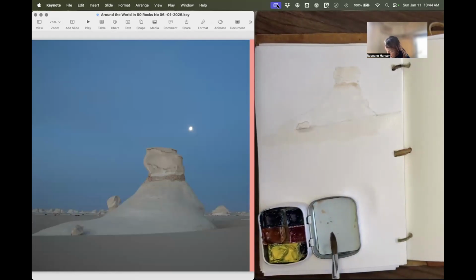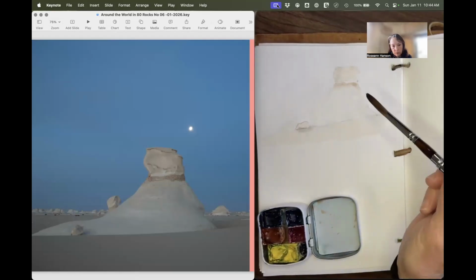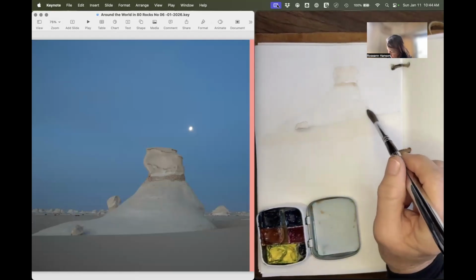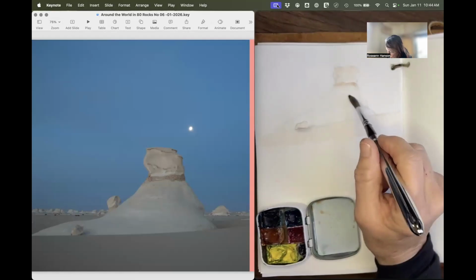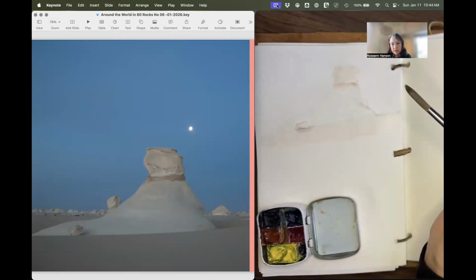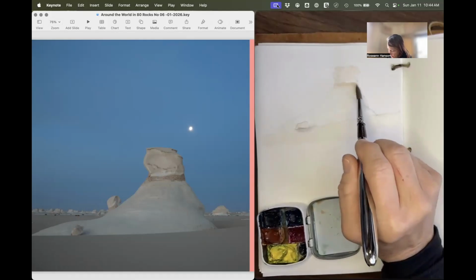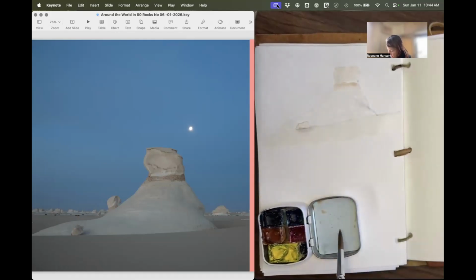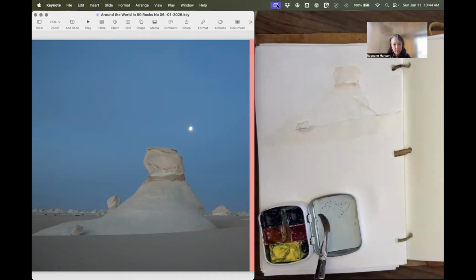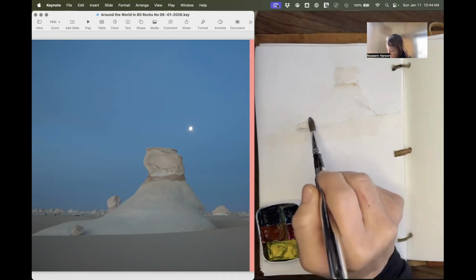And we'll pick up a little bit of the neutral tint and give this shoulder some definition there. And a little bit here, because this is a very rounded formation. They're smoothed out by the wind.